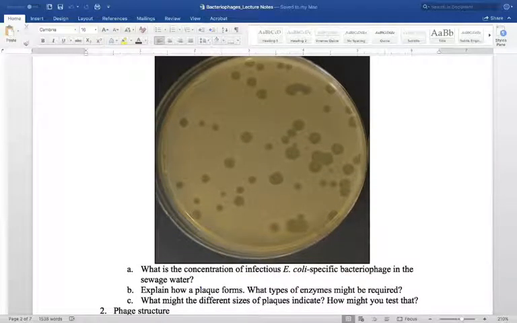Oh, okay. Second question down here is, how do these plaques form? This is a physical manifestation of a viral infection, but what leads to the formation of this plaque? Inhibition of cell growth. Absolutely. What else? Lysing of the bacteriophage. Not of the bacteriophage, but of the host cell. Yes, lysis of the host cell. And by lysis, we actually mean the explosion of that host cell, right? What else? What are the steps of an infection?